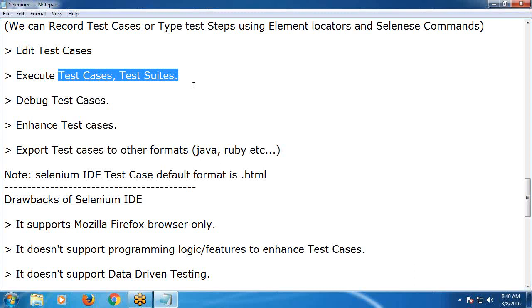Suppose you created 10 test cases. If you form the group, that is a test suite. Got it. Means test batch.